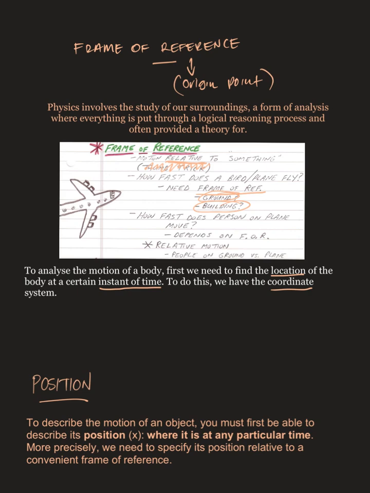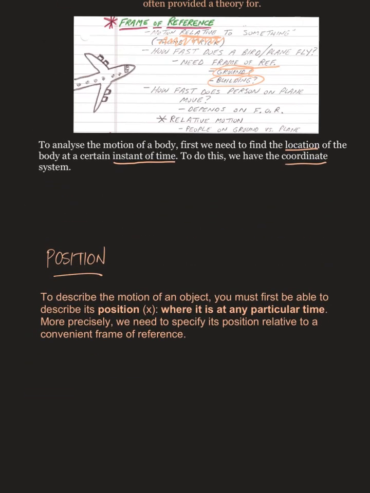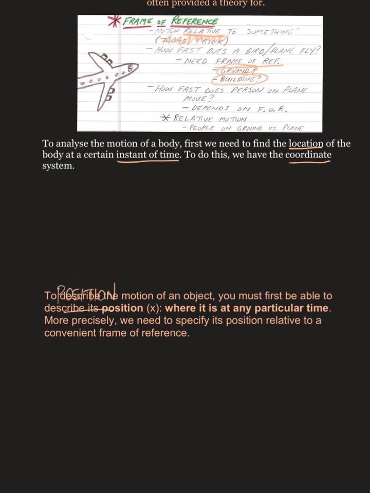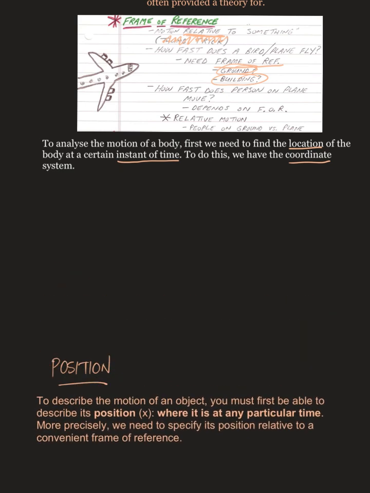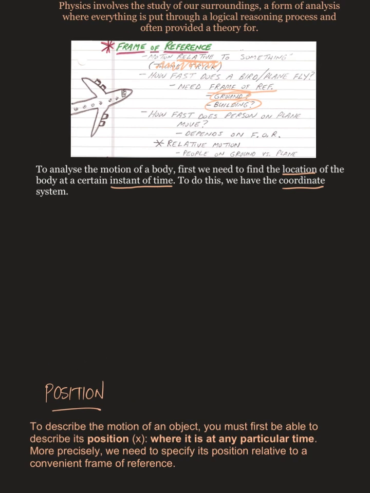A coordinate system means that, just put this information down here. When I'm looking at the idea of the frame of reference, I have a y-axis and I have an x-axis. But running through my axes, let's say here and there, I have something called a z-axis. And what this creates is a three-dimensional space.